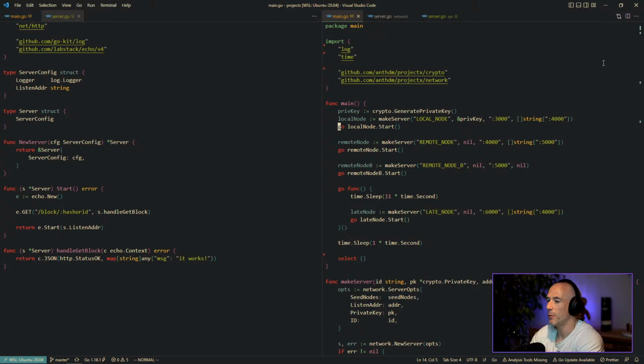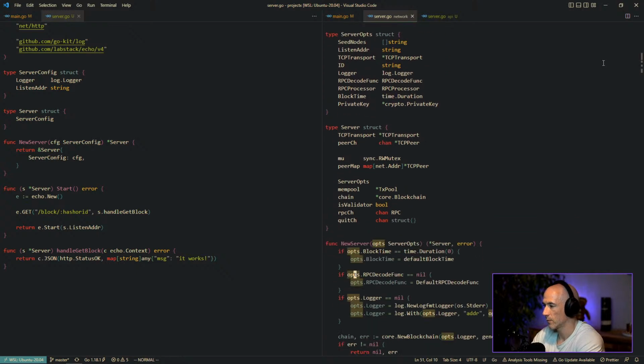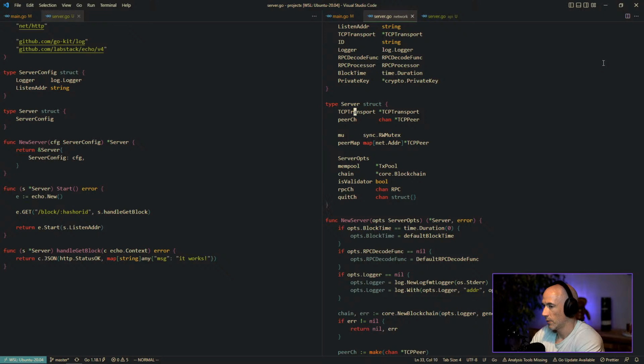The question is, maybe we should boot this. We're gonna boot this up alongside with the node. That's what we're gonna do.